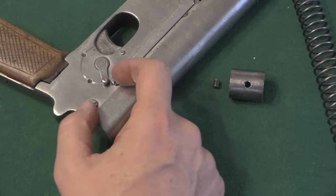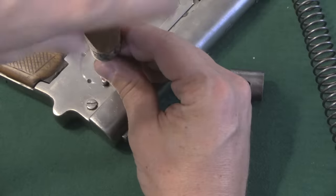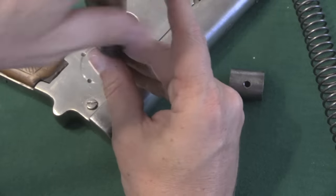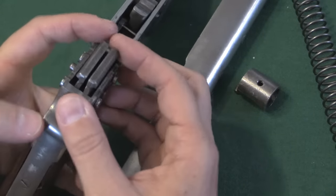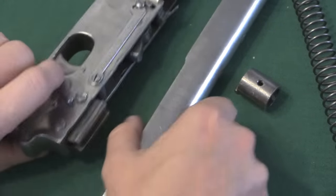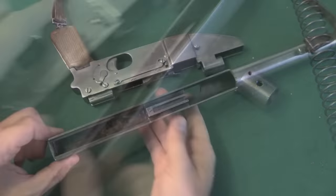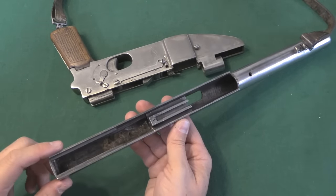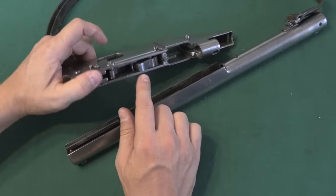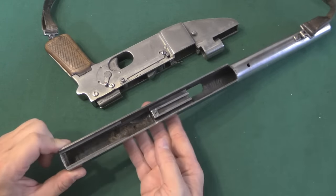Now that the barrel is removed, the next step is to loosen all four of the screws at the back. These are holding in a pair of detachable slide rails. I just want to loosen them, not remove them. That's what he did for slide rails — when these screws are tightened down the rails are held out on the outside, and they run on two tracks in the slide. Looking at the inside of this slide you can immediately see the resemblance to one of those Spanish pistols. There's a spring-loaded firing pin inside there, and there is a hammer inside the lower mechanism. This works exactly like a blowback little automatic pistol.